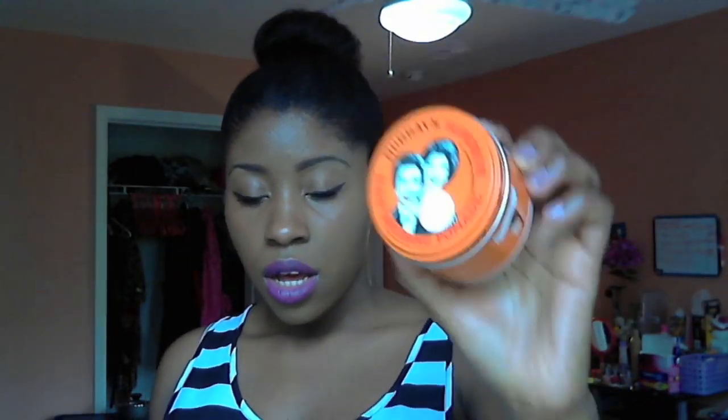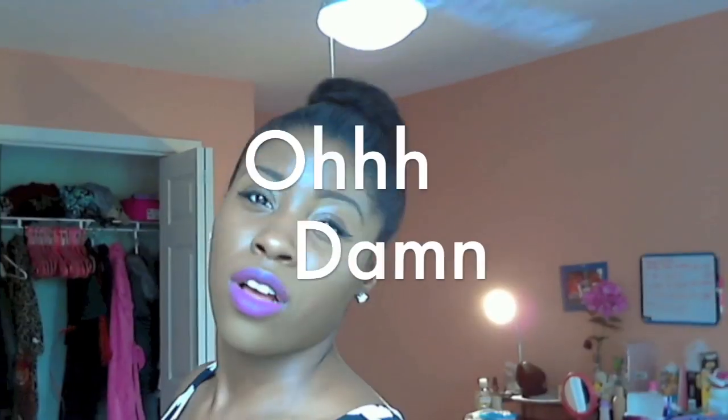Usually with other edge controls, they have a nice hold but after a few hours they lose that hold. One of these other products conditions the hair but doesn't really hold it. The other one feels like just putting grease on the hair — it holds for a few minutes and then it's like it's not going to hold your edges at all. That's what those other products do, and I don't like that. Hicks holds it down and I love it for that.